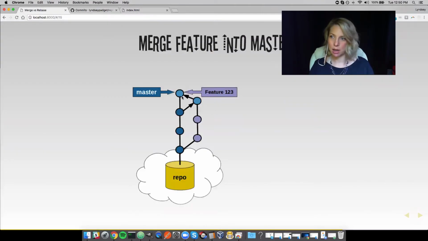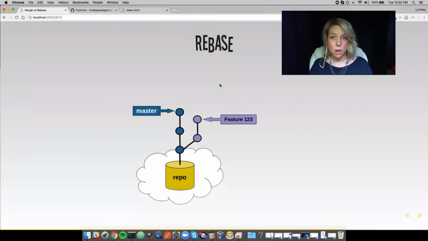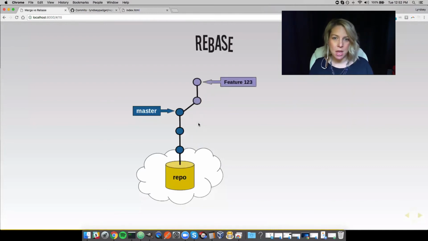They look much like pictured here. So let's look at rebasing so we can compare and contrast the differences. We would have created a merge commit before. Now we're actually going to replay the feature branch commits on top of master or whatever branch it came from. So it's going to end up looking like this. One of the advantages is that you don't have a merge commit, which represents when that code came in. On the flip side, you don't have a representation of when that code came in. Some teams want this and some do not.